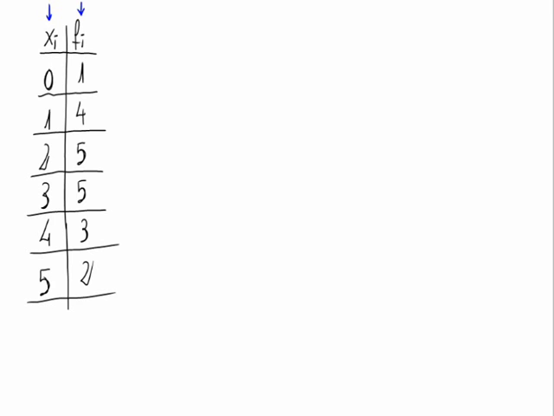For doing this, we have to calculate how many values we have. That's just as simple as adding all the f sub i's. This is 1 plus 4, 5, plus 5, 10, plus 5, 15, plus 3, 18, plus 2, 20. This is n.